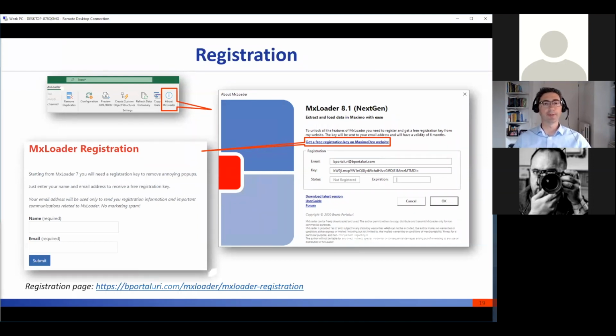It will appear every now and then. So please go to my website, enter just the name and email, and you will receive a registration key. So you put that string, the key, into the about dialog, and that pop-up will not show up again.